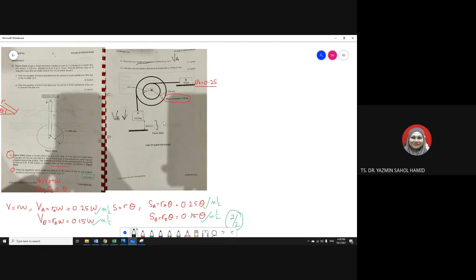So this is our S. So our SA is 900 mm. We change it to meters, it will be 0.9 meters. So find velocity VA when SA equals 0.9 meters. Now, for this question, what method do you want to use? Do you want to use principle of linear impulse and momentum, or work and energy?